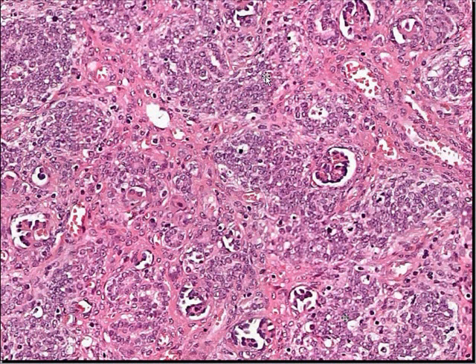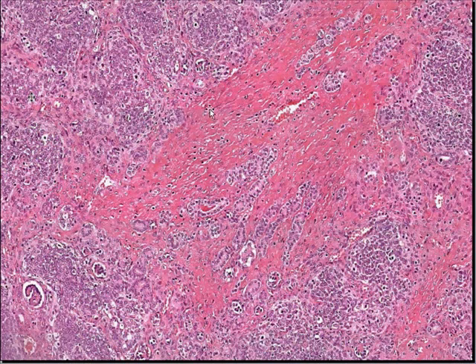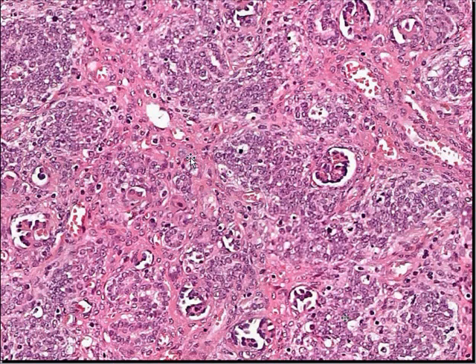Here is the blastema, and here are some primitive glomerular-type structures. There is no tumor known to man other than Wilms tumor in which portions of the tumor are forming things that look like little glomeruli — perhaps an immature glomerulus, because that's exactly what it is. And here the connective tissue is almost solid fibroblast and collagen, though even between the blastema you can see a little more connective tissue than usual.